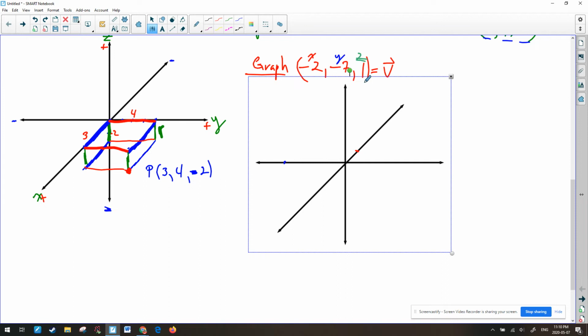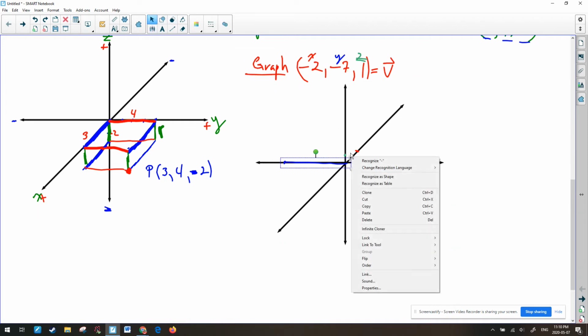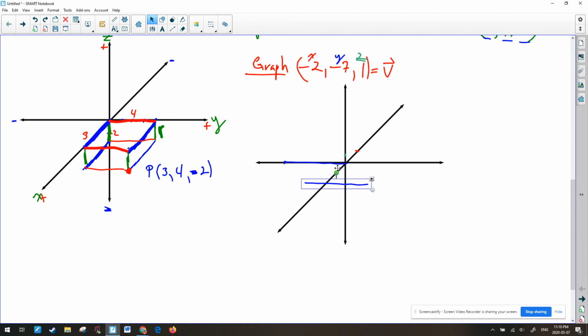And then my z is up 1. Was that what it was? I think so. And then up 1, so up to about here. And you're like, well, that doesn't get me anywhere. Well, no, it doesn't. But you can kind of predict how this is going to work out. So I'm going to say this piece here is going to be the exact same as this piece up here. So I have the fortunate circumstance of being able to do this. Clone. And then drag that up to help me define this box.